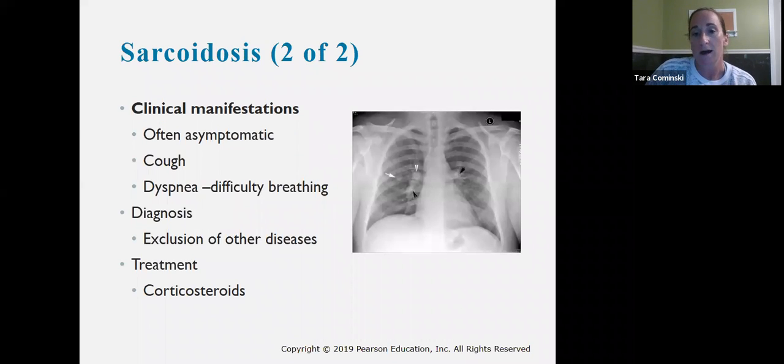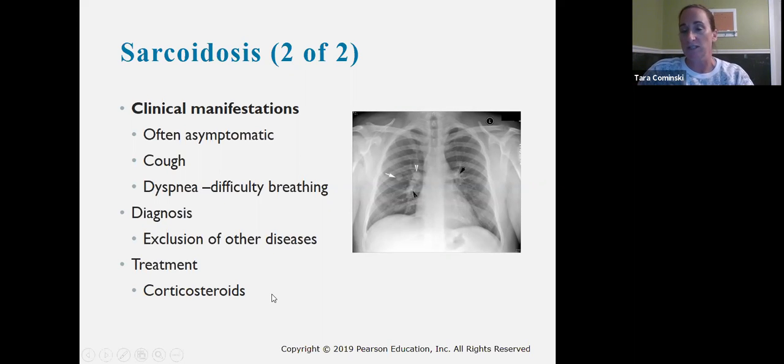If you look again at a chest x-ray, you'll see these areas here where you have this increase in inflammation. So for whatever reason, there are these foci, or focused areas of inflammation, that occur. And again, not only in the lung, in other parts of the body as well. And so same thing, a lot of times it starts off as asymptomatic, but then can get worse. Okay, so if you start to have some of these, difficulty breathing, again, do a chest x-ray, you may be able to pick this out or identify this, okay?